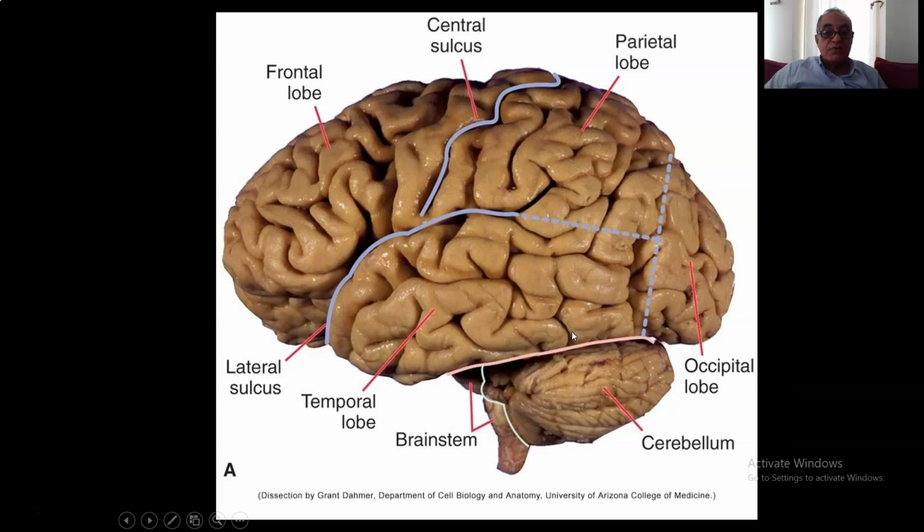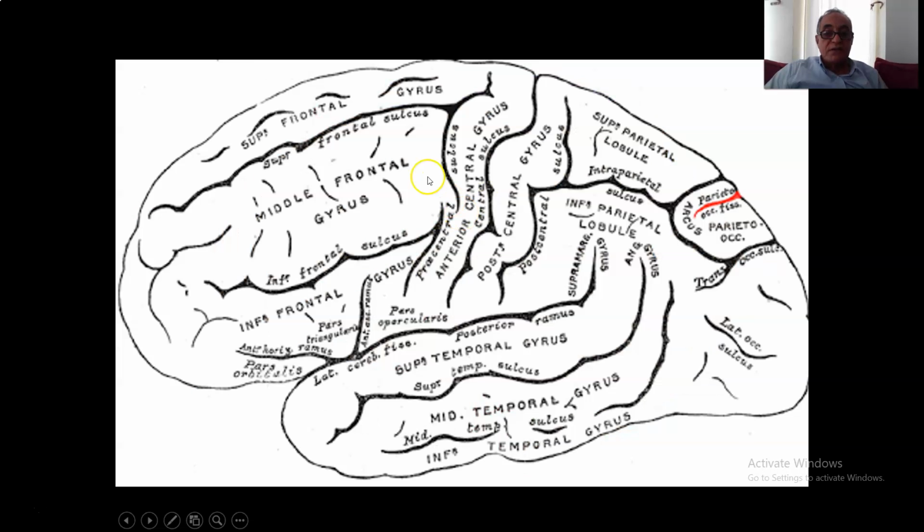The sulci and gyri of the brain, as we talked about the sylvian and the central sulcus. Now we are going into much more detail. We are going to discuss the sulci of the cerebral hemispheres. The frontal lobe has the superior frontal sulcus and the inferior frontal sulcus present in the anterior part of the frontal lobe. So we can consider the frontal lobe anterior part, posterior part, and inferior part.